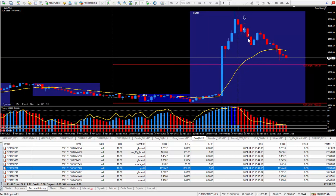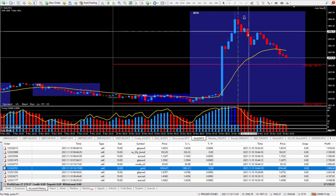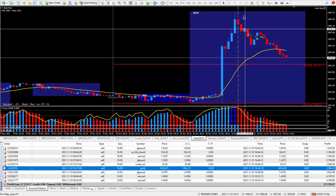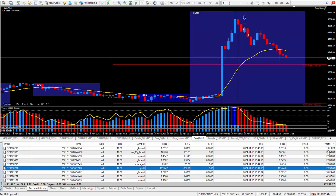Let's see where I got in at. And I just was in for a short run. Could have got a lot more, but I was happy. Happy with 30 pips. Should be 29 actually. Well, let's go with 29 because, well, almost 30 pips because that's almost 3,000. So 29.9 pips, if you want to be accurate, paid out $2,990. And again, could have made a lot more.